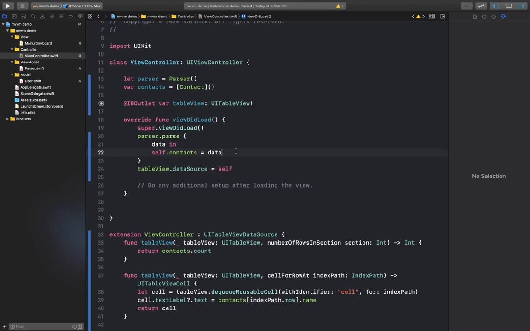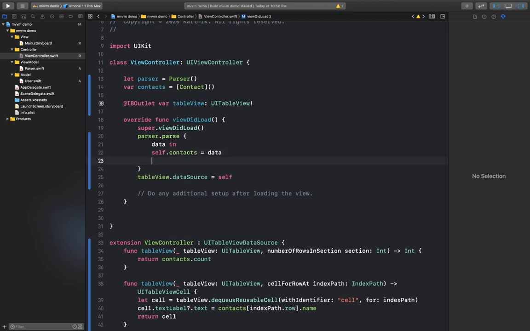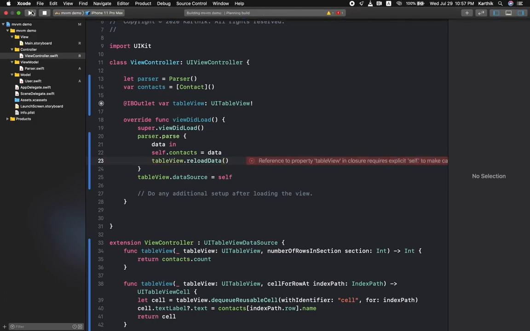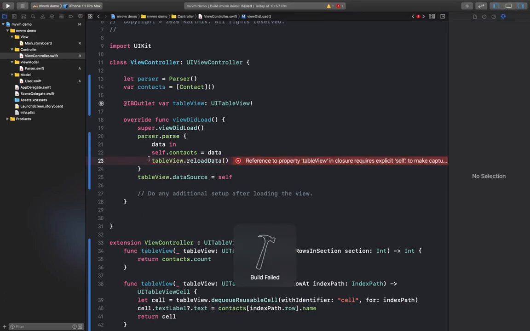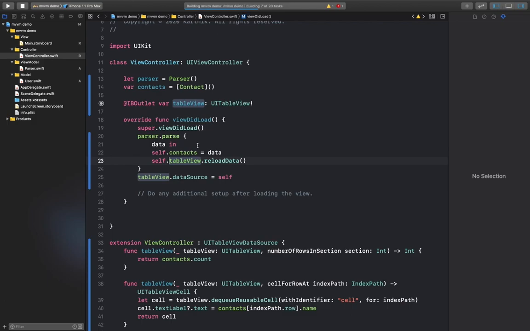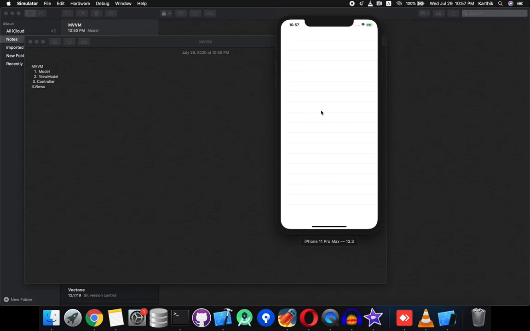Once we get the data, we need to refresh the table view, reload the data. So just run it once and see. And this will not work because it has to be called on the main thread. So anyway, let's see.